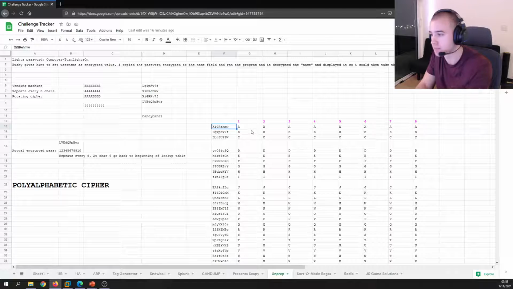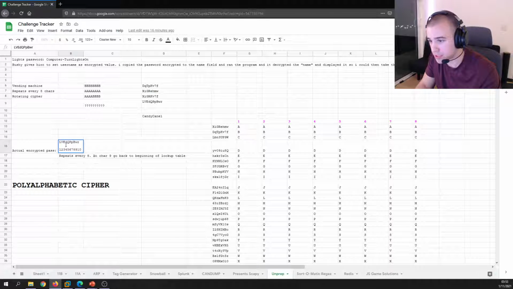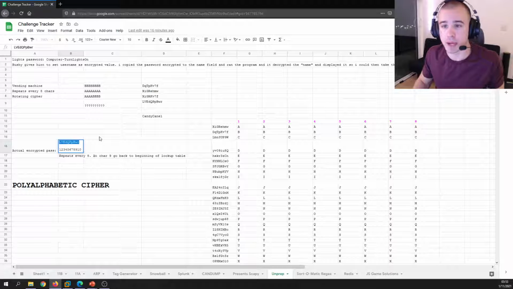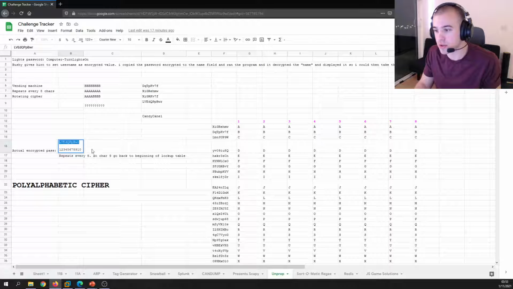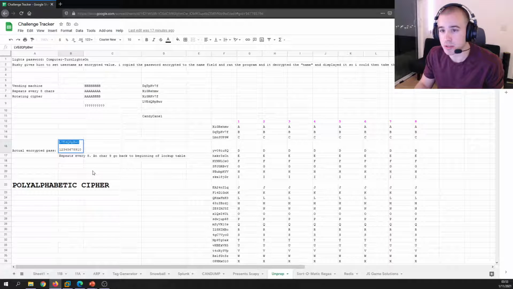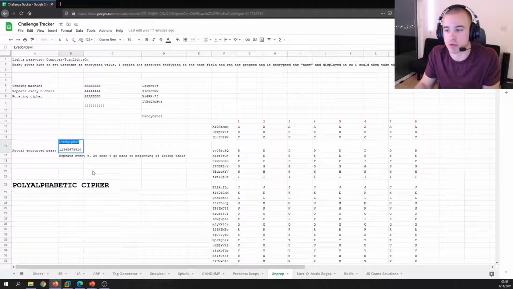And then I matched them up with their corresponding alphanumeric character. So at this point, we can now take the encrypted value that is in the production vending machine's configuration file, and we can basically begin to decipher this polyalphabetic ciphertext. So this is the actual encrypted password from that configuration file. So we've got uppercase LVE, lowercase d, and so on. Okay, so we've got 10 characters there. That is 2 more, obviously, than 8. So that means that at character 9, we're going to have to roll back to the beginning of our pattern.